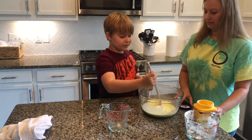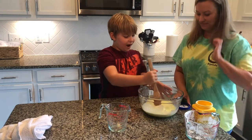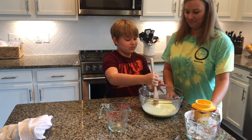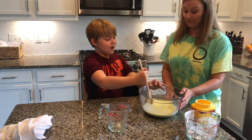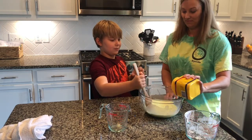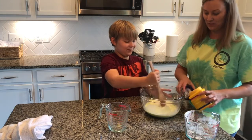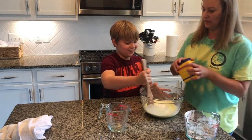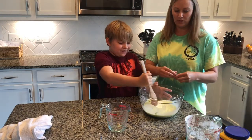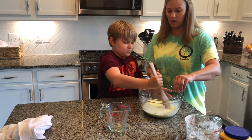Now, one thing I noticed when I just slapped down that spoon was I felt it kind of stop me at the very bottom. But then when I slowly stirred the spoon in that same spot, it was just liquid. There was no cornstarch. Okay, like, that should probably be enough right there. It's getting very hard. That would be our full 2 cups of cornstarch and a cup of water.